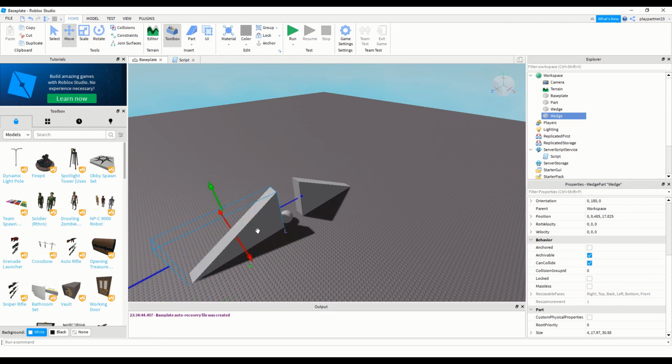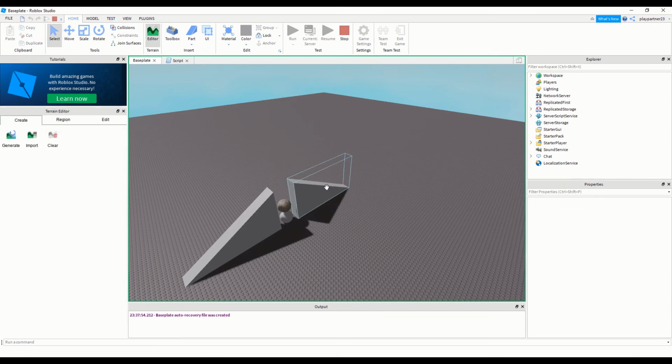All right, so I'm holding down Control. 2 is the shortcut to move the part. 3 would be to resize it, and then 4 would be to rotate. So you need to hold down Control before you press the numbers. All right, Control 3 and Control 2 to move it. Just like so. Now let's move the other one. All right, let's try that. Boom.